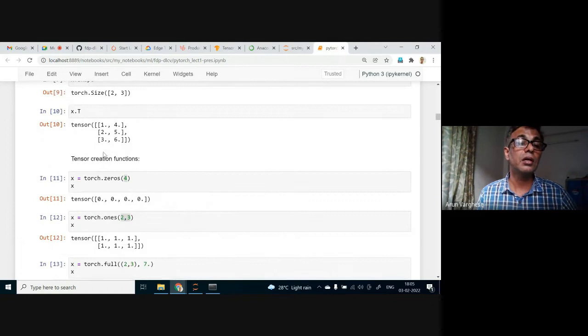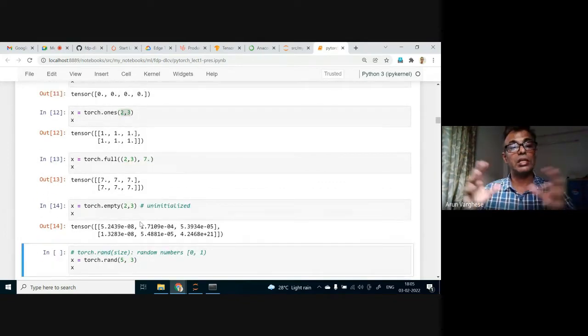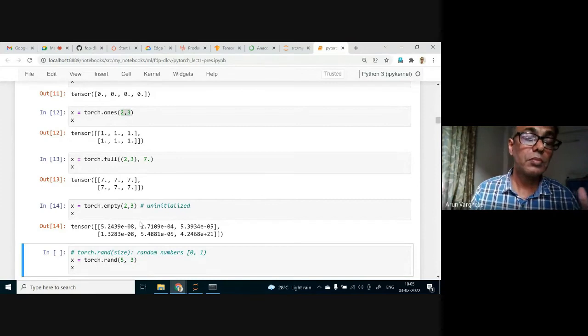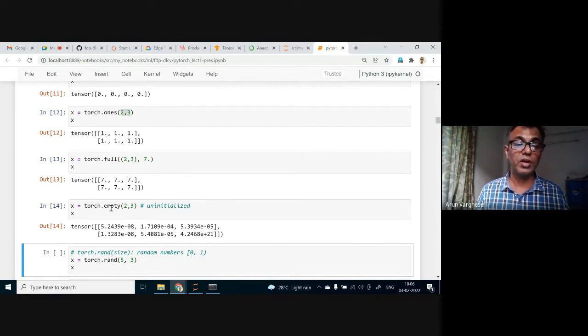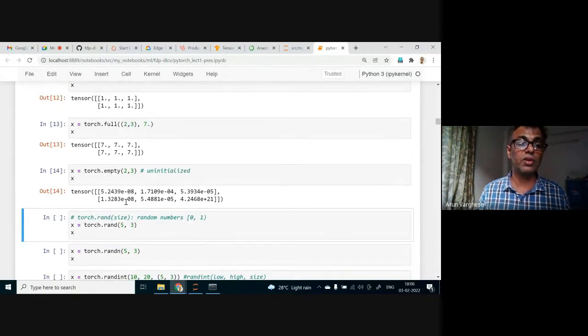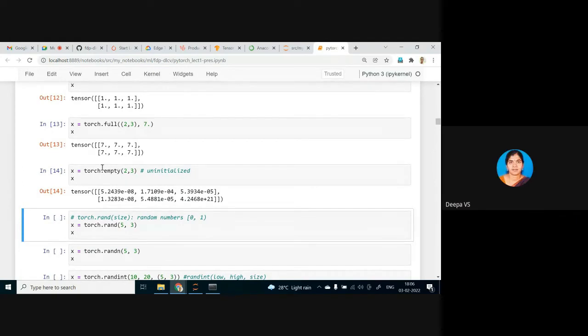This is faster than torch.zeros. When you initialize some array, when you want to reserve some space for storing your result, you can use torch.zeros to reserve space. But for that command, PyTorch has to specifically write zeros in all the locations. But if you are sure that all the locations will be filled by some computation, you can use torch.empty, which is faster. The locations are reserved, nothing is written. So this is faster.